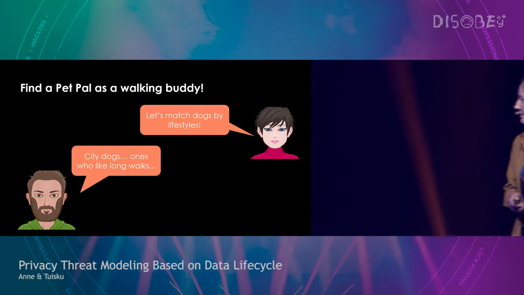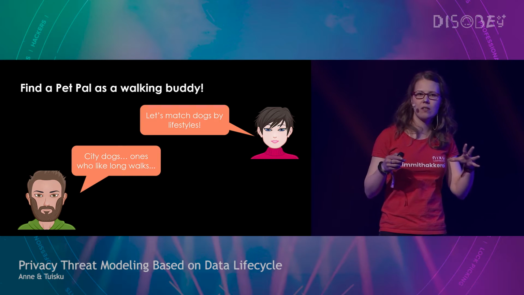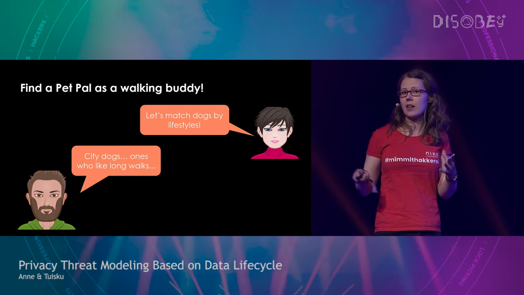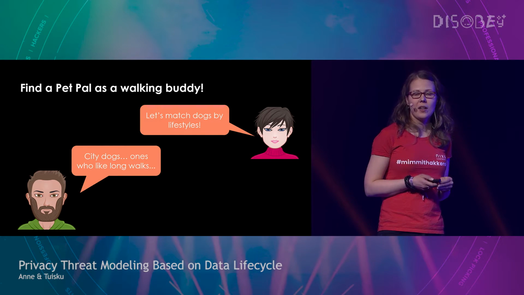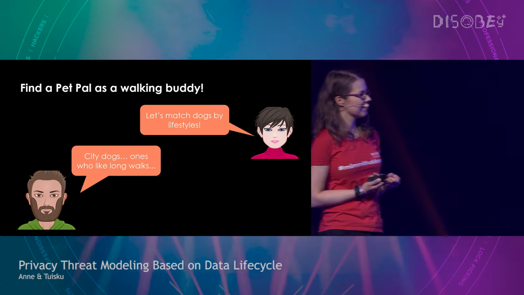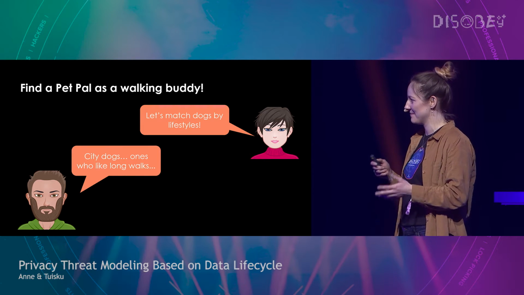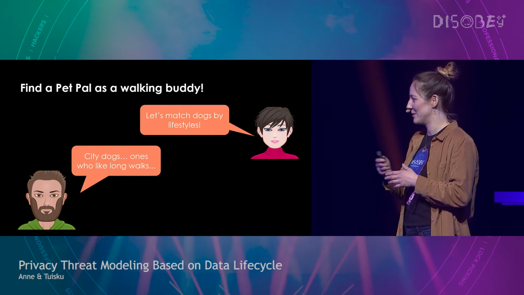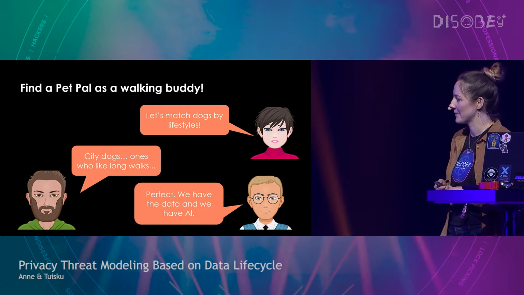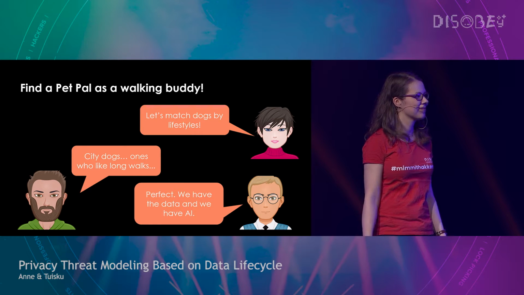Yeah, so we have now collected all this data from different dogs. We could have a new feature to match the lifestyles of these dogs, like somebody who likes city walks, somebody who likes to play in the park, and the owner can have someone to talk to while taking the dog to the walk. So we get all this data, feed it to the AI, and then come up with some great stuff, some matches maybe, dogs with similar lifestyles. Why not? Yeah, I think we have all the data, we can try it out. Sure.